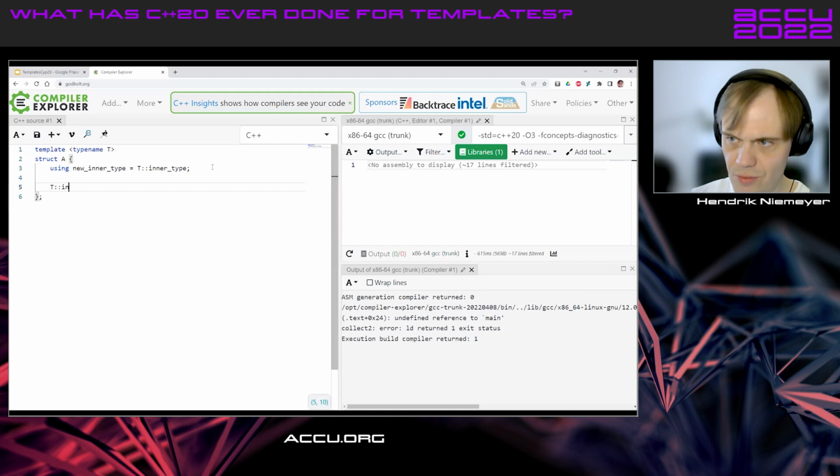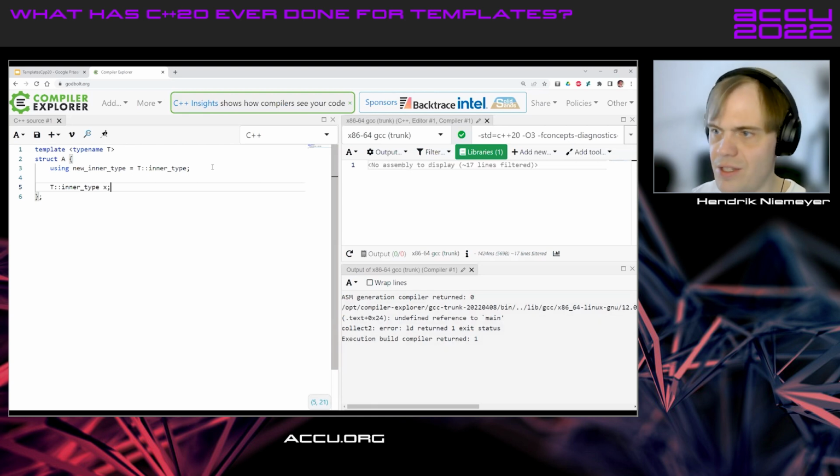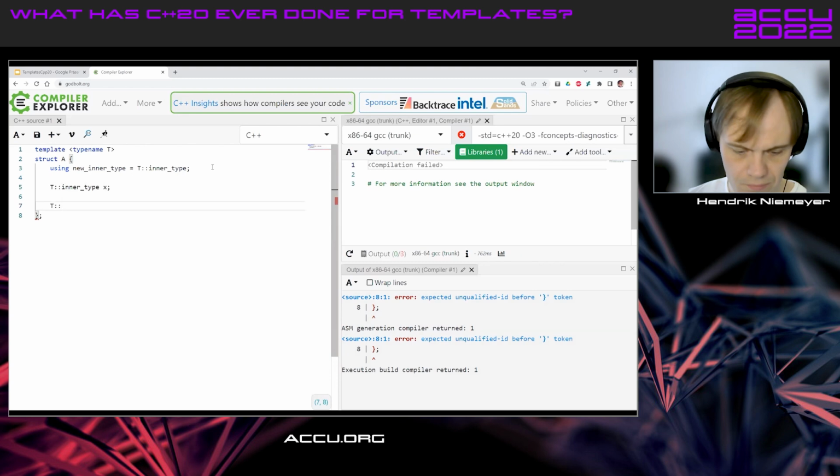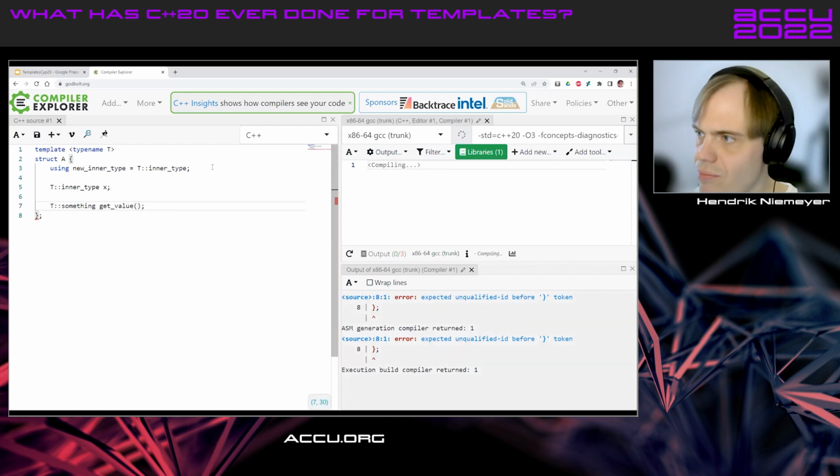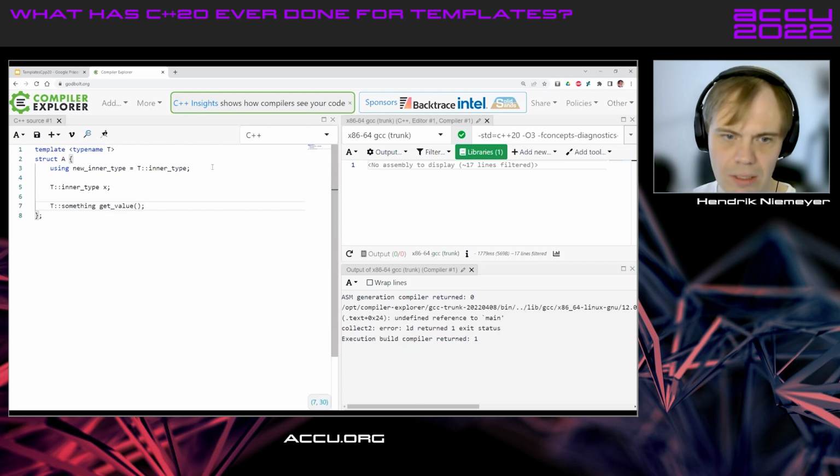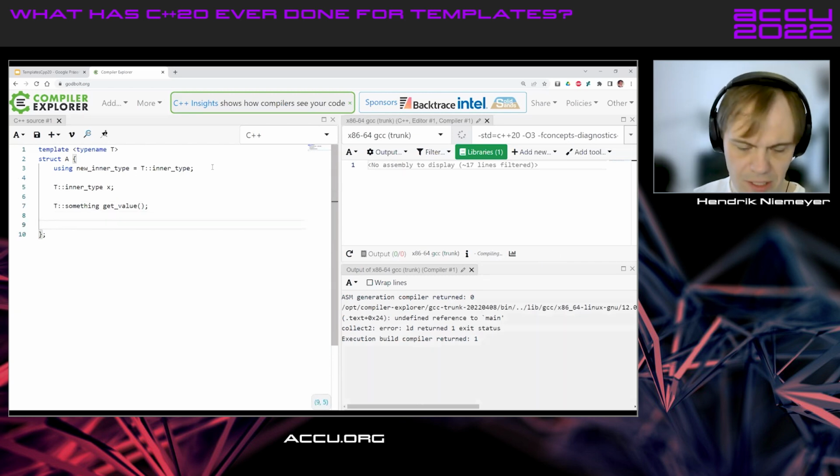You can also do something like this, T::inner_type x. Also works. Or use it as a return type of a method. So T::something get value. So we can also have templated member functions.